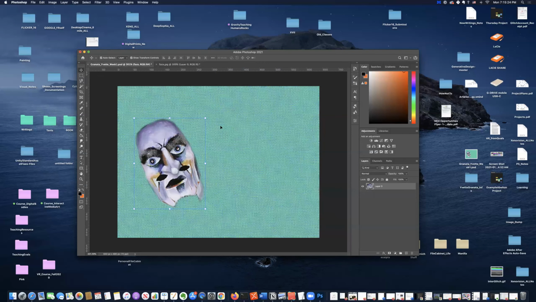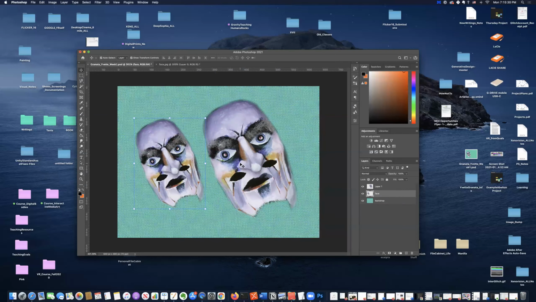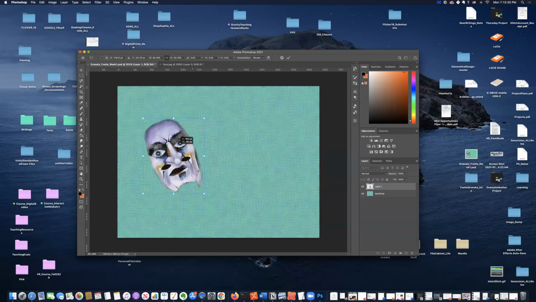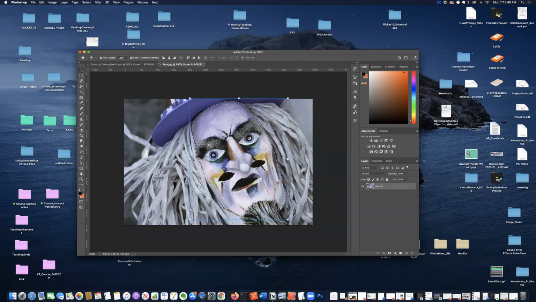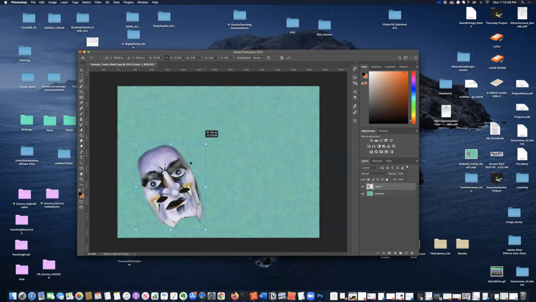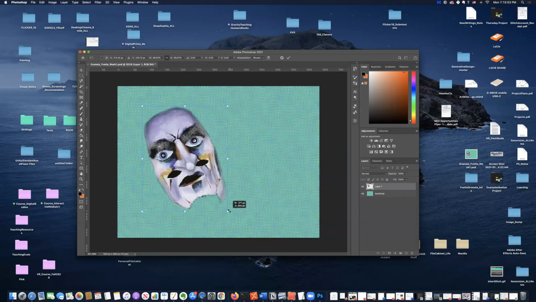I have to hold that in place and then see, it's a little bit blurry because I was messing around with it too much. So I have my face image here. And now I don't need this one anymore. I just wanted to cut that out so I can close it and not save. So now, let's say I wanted to clean up this edge a bit more because I did it quickly and I don't like it, and I want to add in a layer mask.